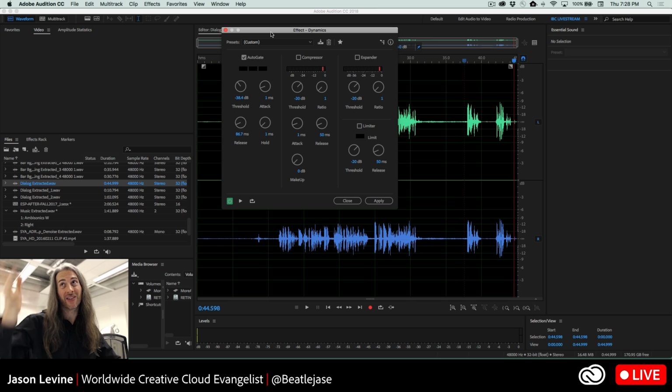It's brilliant for dialogue. Again, you've got that noisy dialogue. You can fix some of the noise destructively or non-destructively, and then apply the auto gate to attenuate any of the trailing, tailing off noise that you couldn't fix, and you didn't want to have to draw fade curves everywhere. This does it for you automatically. You can run this in real time. You can process this. It really sounds good.